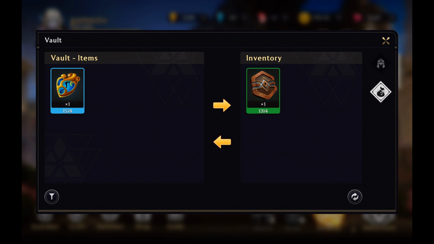In this vault, I've got my cracked heart, which is a level up NFT we don't have to worry about. And here we can see my guild NFTs. I've already moved it into the vault using the arrows. I guess it's an uncommon one. I don't know, it doesn't matter. It's the cheapest one anyway. We can see I've only got one of them, and we can see the serial number.